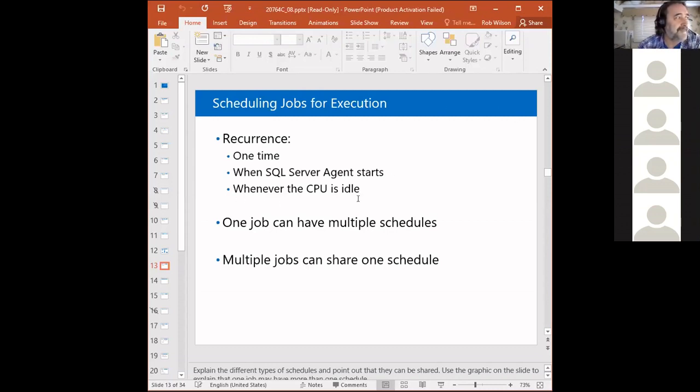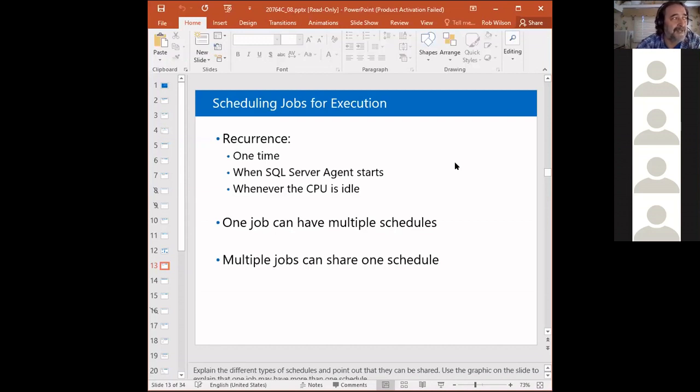Or possibly when the CPU is idle. Later on, when we talk about multi-server control, where you have a master that's telling all these targets to do things, the author mentions that being the master means you have an extra workload, and having this extra workload isn't a great idea. Maybe don't make one of your main SQL servers the master if you're going to have this controlled environment, master and targets. You probably want a standalone server that isn't doing much, and its whole job will be telling other servers what to do.